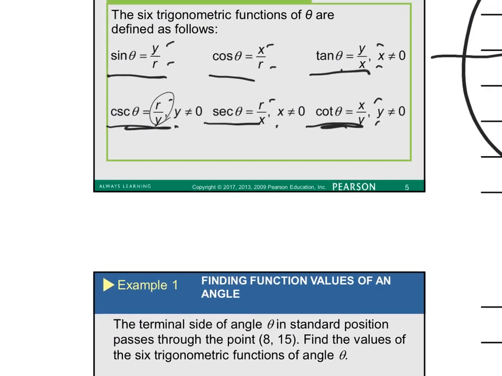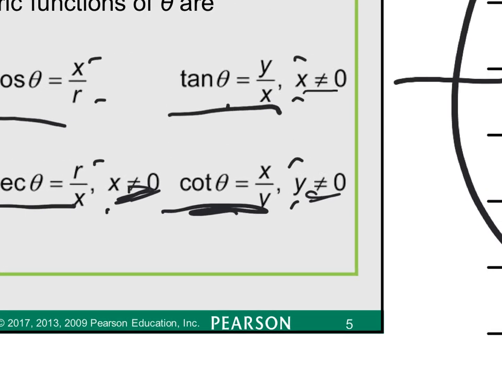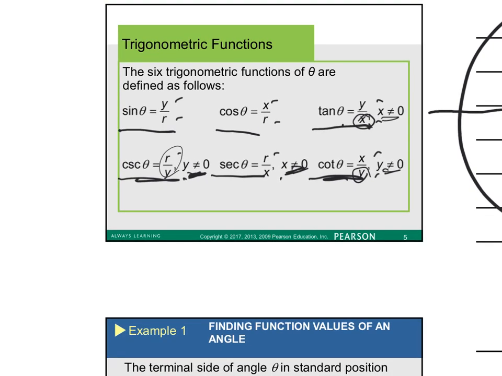Now, he really goes into some detail about being careful: Y can't be 0, X can't be 0. Of course, we know that, and they did it for tangent too. You and I both know that the denominator can never be 0. So he's just being detailed, which is fine. What do we say if the denominator is going to be 0? Undefined. It's an error in the calculator. We call it undefined.